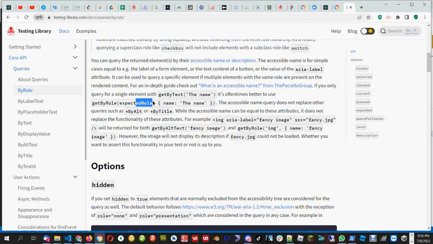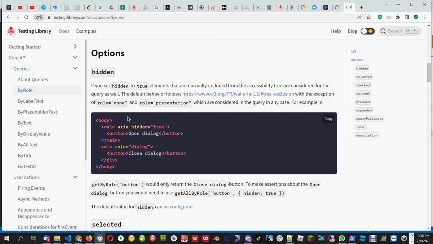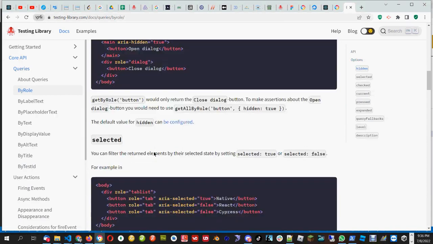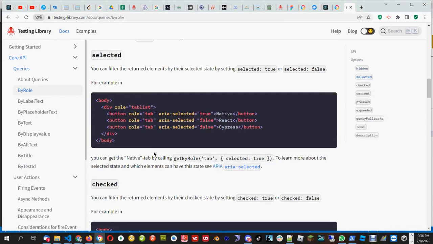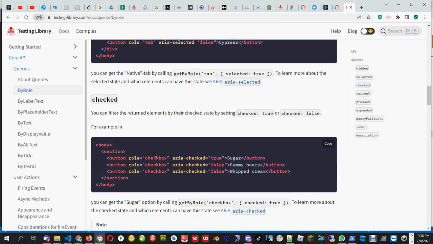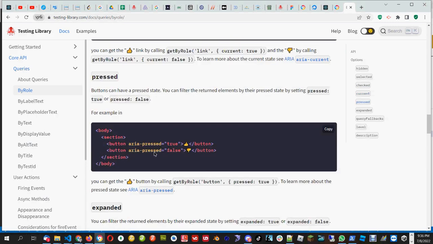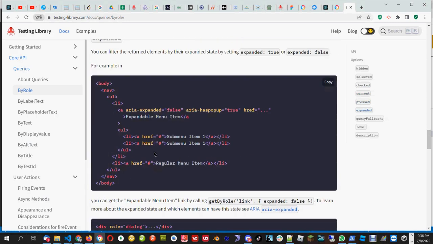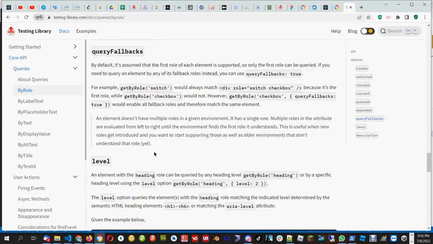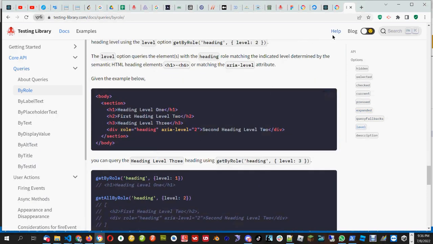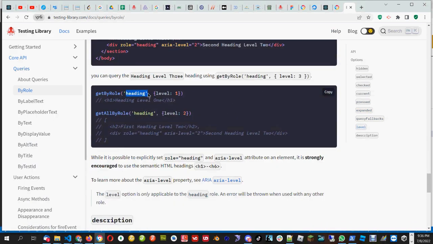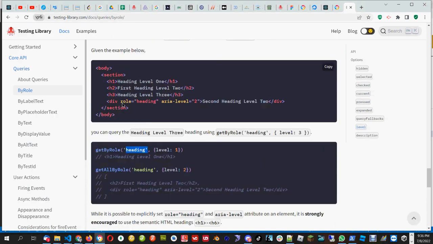So here it is, we are getting the heading.